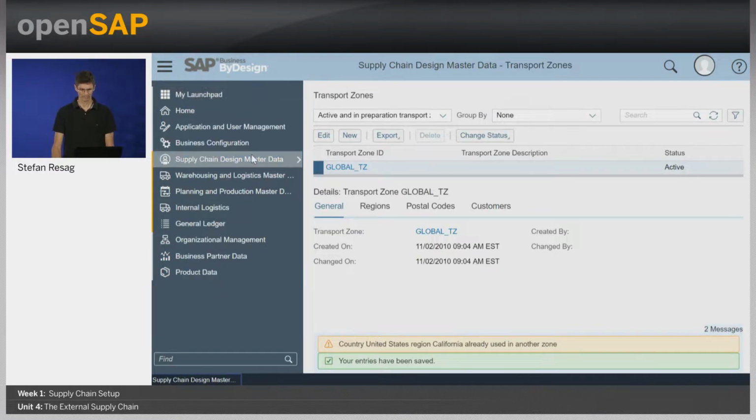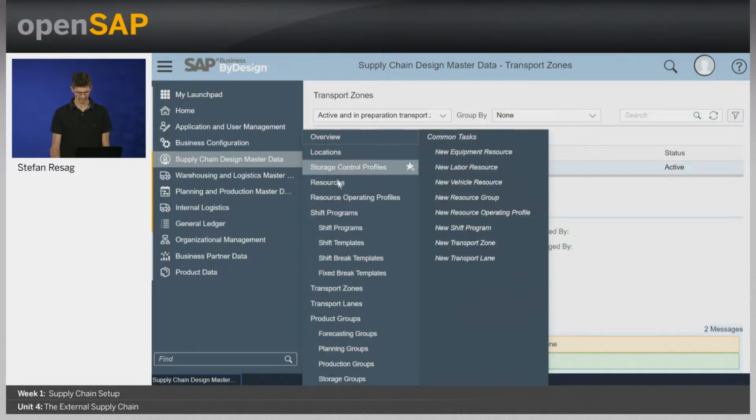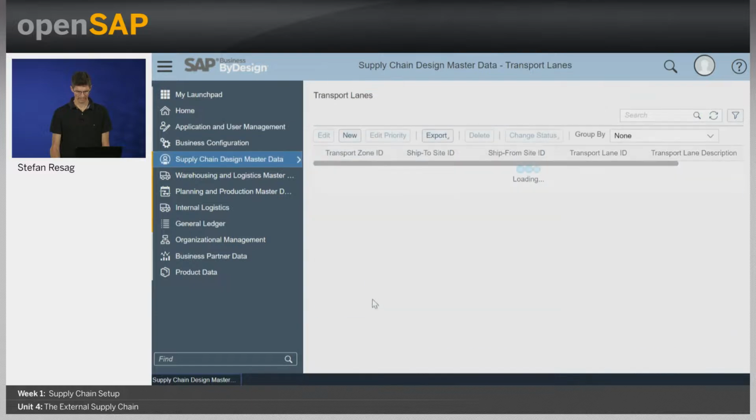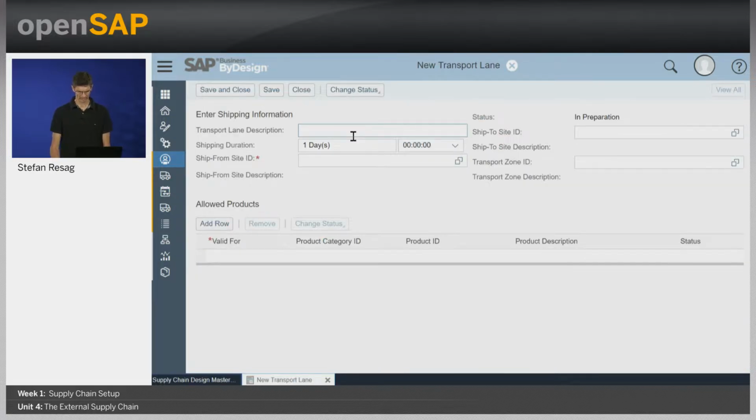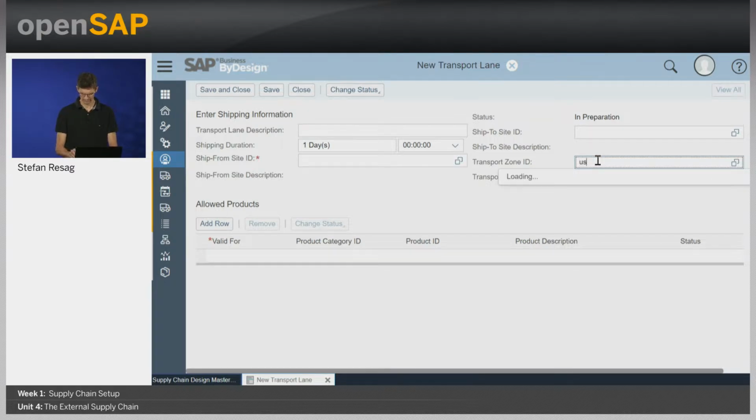Next, we need to determine from which site we want to ship goods to this new transport zone, California. This can be done by creating a new transport lane. Here you see on the right that we can specify the transport zone for this lane, which means that this lane can now be used to ship goods to California.